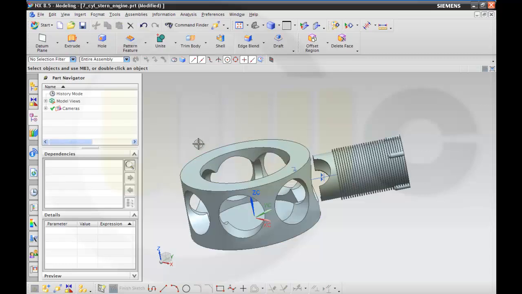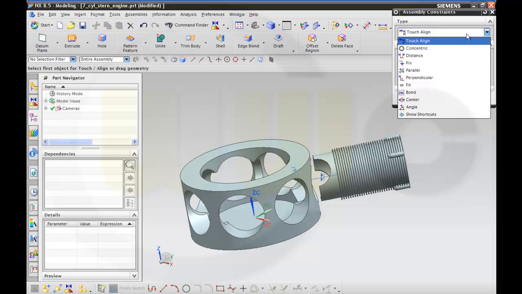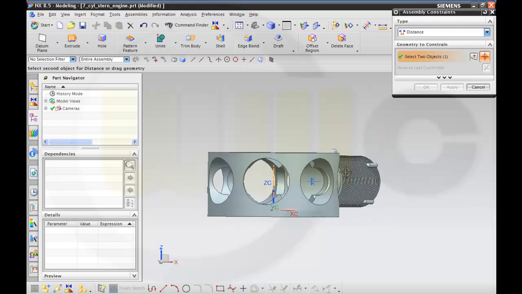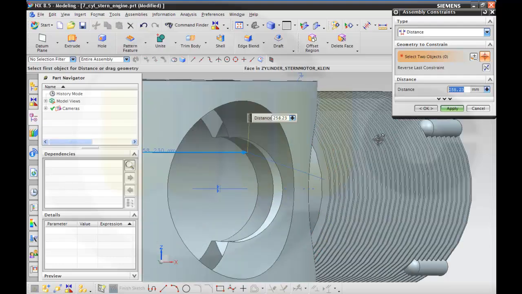So I make an offset. In this case it's called distance. Make a distance between the center line and that face, and it should be 191.5, and apply.